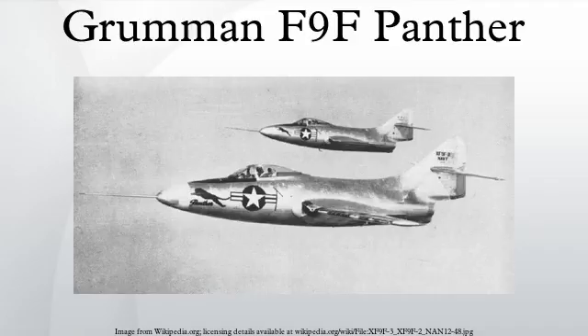XF-9F-4 — prototype used in the development of the F-9F-4. F-9F-4 — version with longer fuselage, greater fuel load, powered by the J-33 engine; most re-engined with J-42s. F-9F-4s were the first aircraft to successfully employ blown air, extracted from between the engine's compressor and combustion chambers, to energize the slot flaps, achieving a decrease in stalling speed of 9 knots for takeoff and 7 knots on power approach for landing. F-9F-5 — variant of the F-9F-4 but powered by the Pratt & Whitney J-48 engine; 616 built.